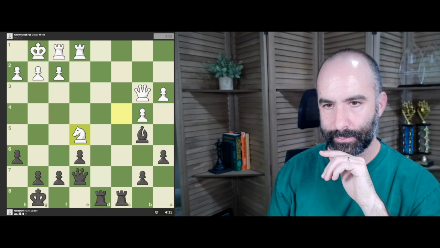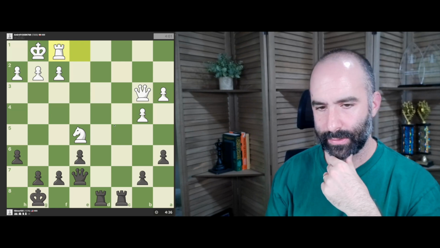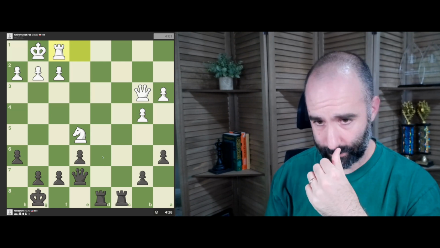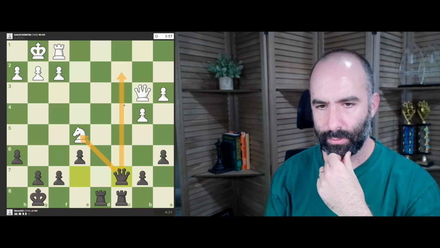Okay, white decides to just give up the exchange. Fair enough. But now we're up a pawn and an exchange. So basically all we have to do to win this one is just trade down. Okay, I'm going to hit that and also prepare to come in with my queen.